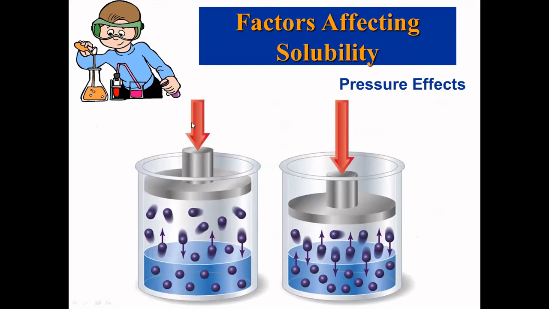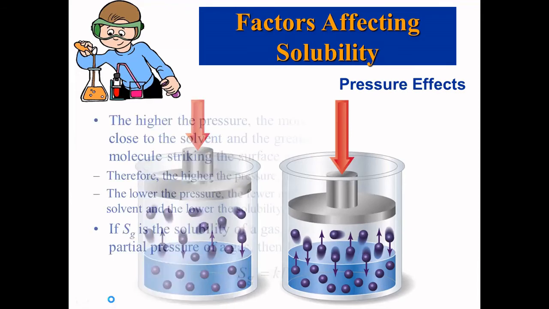So this one is at a lesser pressure. Your plunger or piston is at a higher position. We increase the pressure, the plunger is pushed down. So what happens? You get more gas dissolved in the liquid compared to this one, wherein your pressure is lesser. So that illustrates the statement that we just read a while ago. As we increase pressure, the more likely your gas will get dissolved in your liquid. Decreasing pressure decreases its solubility.